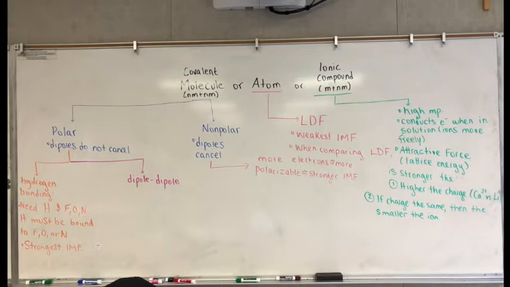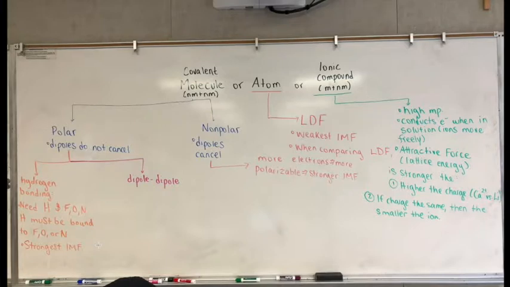For example, HF, hydrofluoric acid, is polar and it has hydrogen bonding. So it's going to dissolve very well in water because HF has hydrogen bonding and water has hydrogen bonding. If you have two molecules that both have the potential for hydrogen bonding, there's going to be a strong attraction between those molecules. It doesn't just have to be two molecules that are the same. It can be two different molecules that both have hydrogen bonding. So that's the strongest intermolecular force.